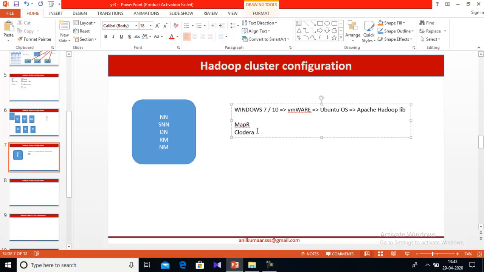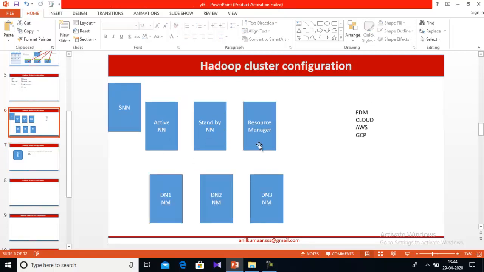Got it? They're providing one virtual machine kind of thing, so that you can just download that and deploy. That's it. Either on Oracle virtual machine or VMware here. This is how you can go with this. You can go with even a single node setup in the cloud on AWS or GCP. This is very easy actually, because maybe your system has very little RAM, 4 GB for example, and you are running a very old PC, but even then don't worry if you really want to use the cloud.